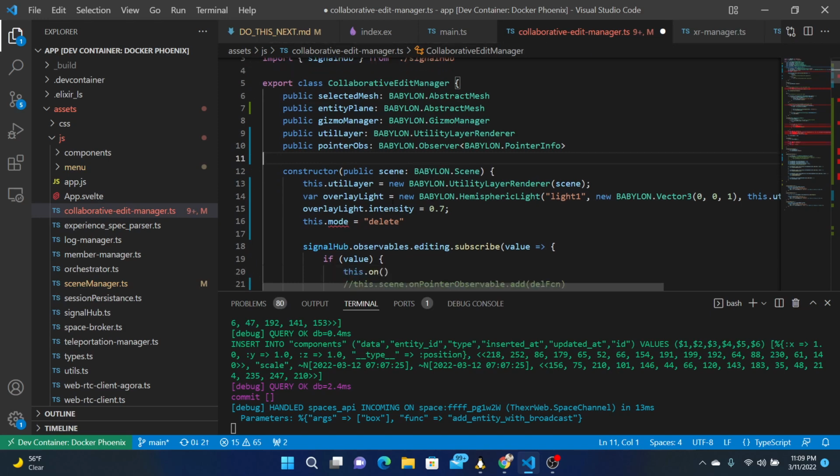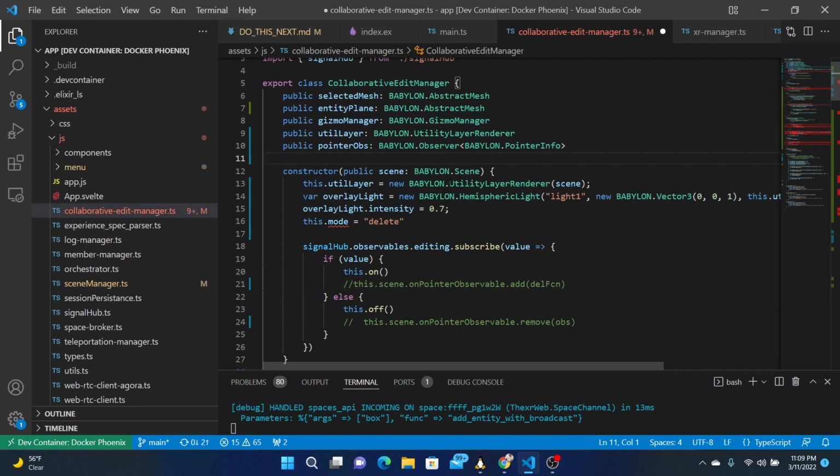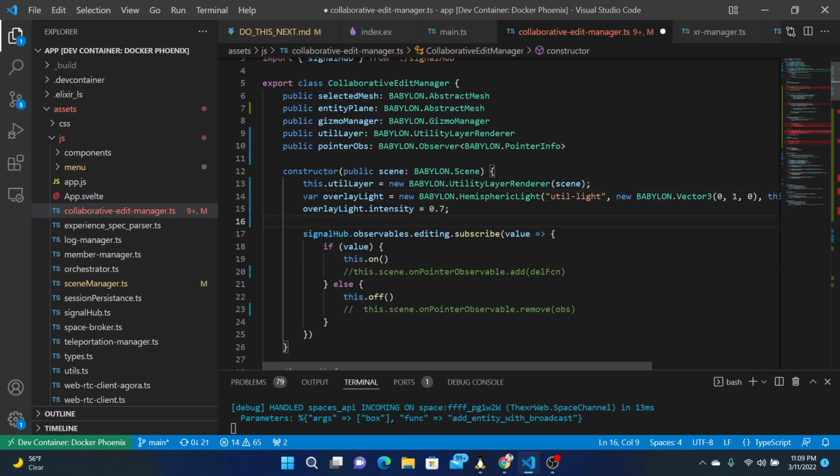Okay, we have then in the constructor, we create the utility layer and we set an overlay light, which, what's happening if you just point it up? And we can call this util light intensity and no mode.